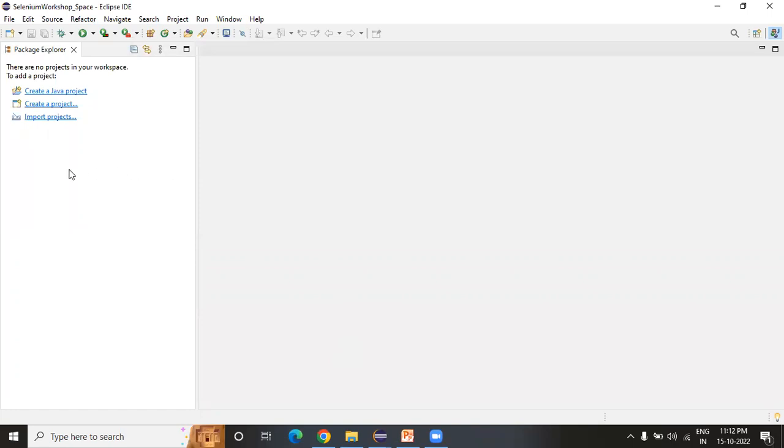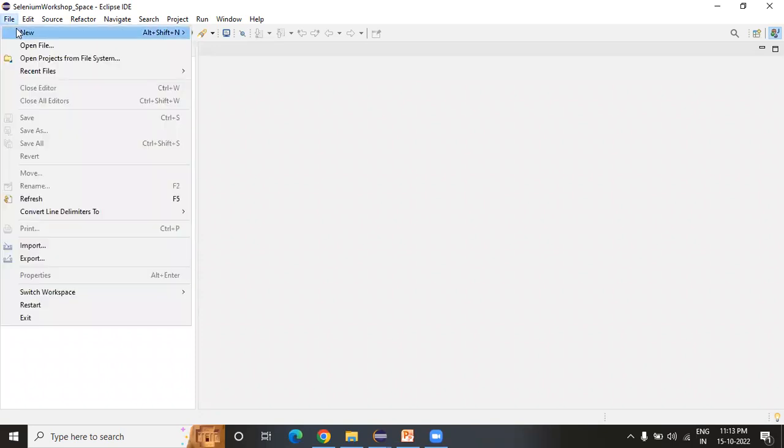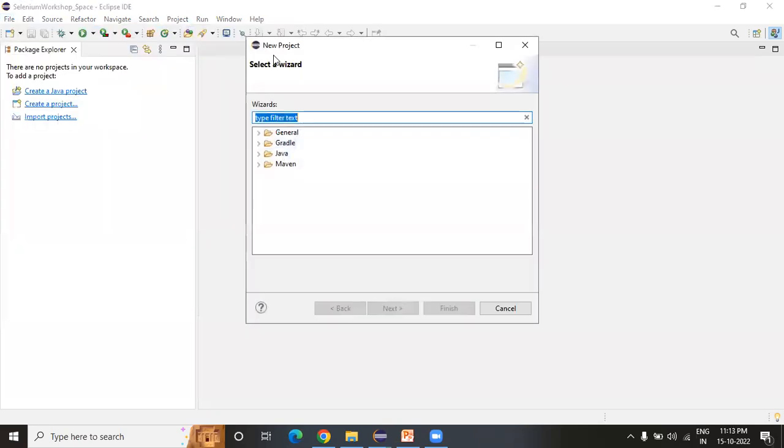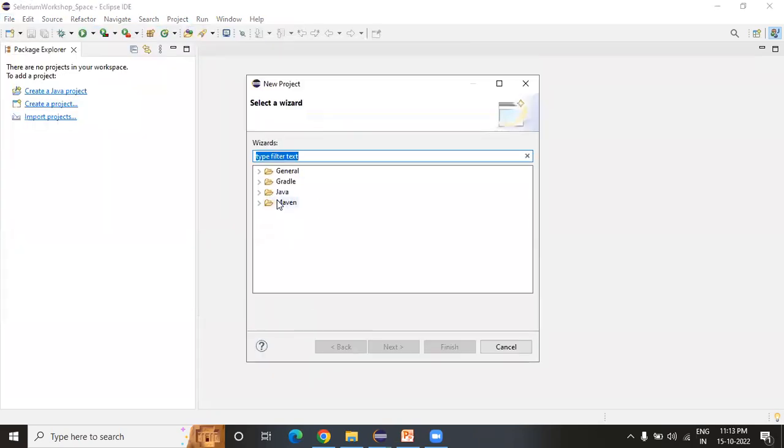And these are the two major things, left hand side and right side. Here you can create a project, there are some predefined links. You can go for here, or else you go to File, New, Java project or Project, and it will open one more window, and you need to select Java and Java project. And the prerequisite for this Eclipse is, you should have Java installed in your machine, guys. That is another thing. Sorry, I did not inform you earlier.